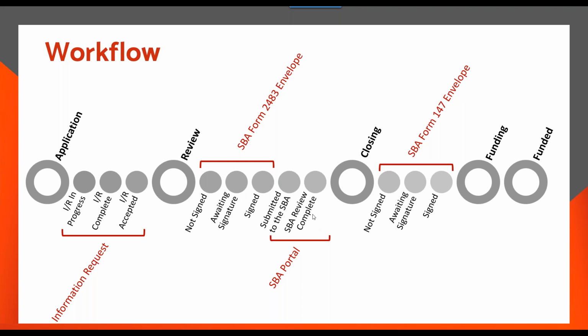Moving on to another part of our review stage, we have the SBA Portal. That's the primary focus area. You'll be able to see everything that's been submitted to the SBA. You'll also be able to see anything that has an SBA Review Complete. Now, this may seem a little bit strange that we have two different states for that. But as I go through the rest of this deck, I'll highlight some of the changes that are coming based on the updates to, or really the new SBA Portal that is currently being developed by the SBA and will hopefully roll out sometime early next week.